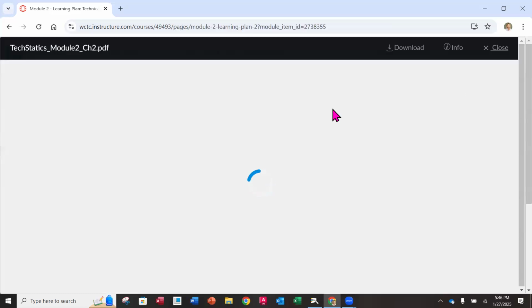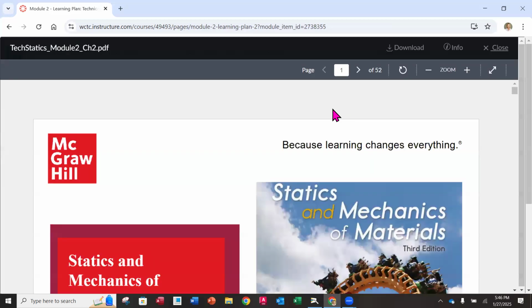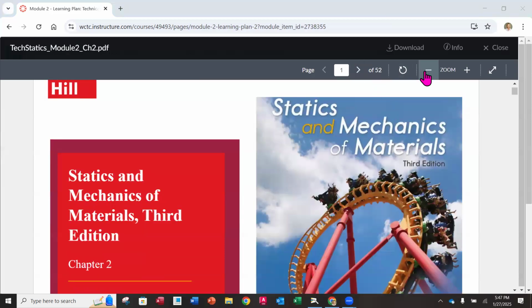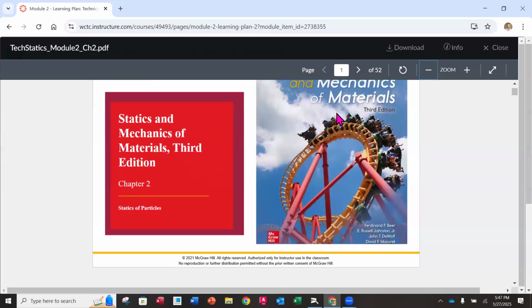You don't have to print off the practice problems, the application problems, or the PowerPoints, okay? Unless you want to. If you want to have a hard copy of them, you can. But when you hand the things in to me, you just want to make sure that everything is included and that you have the problems appropriately labeled so that I know which problems are what, okay? So I won't be handing out the application problems and the practice problem sheets just because it's a list of problems that are already on the computer. The reason I did it for module 1 was because those were the problems you were handing in.